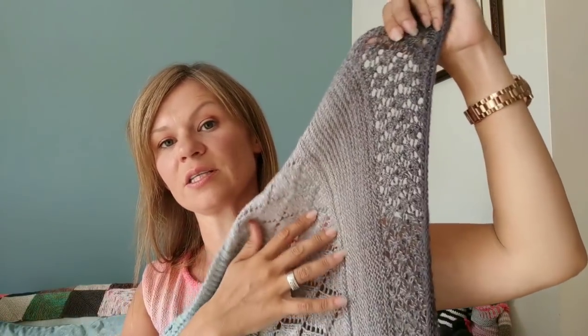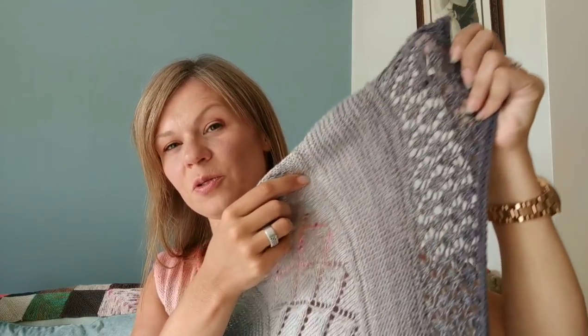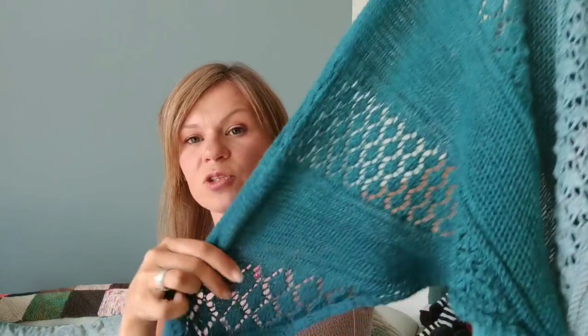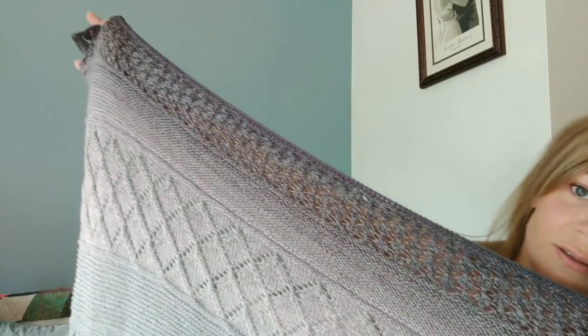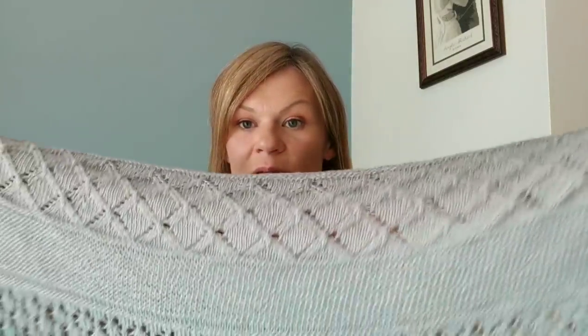The way that this yarn changes so gradually, you knit in the way that you go, oh, I'll just go to the next change, I'll just go to the next one. With this shawl as well, it was like, oh, I'll just finish this panel, oh, I'll just finish this next lace bit, and by the end of it, goodness knows how many stitches there were along here, but it was a lot. Look, I can't actually show you. I can just about hold my arms wide enough to show you the whole thing. But you know what? It still flew. It really, really flew by.